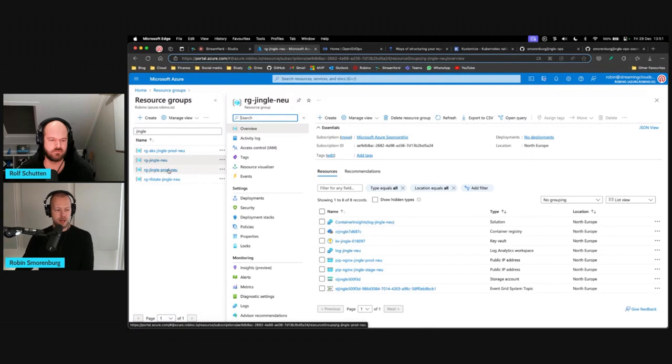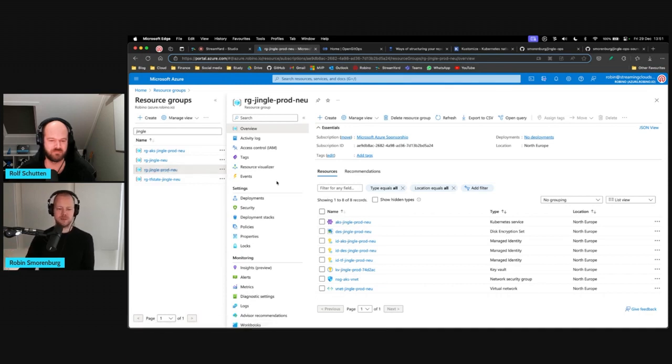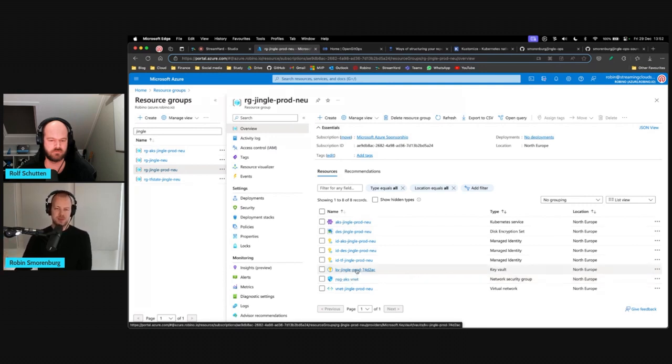And then I already deployed, quote unquote, a production environment, which is environment specific, which includes a virtual network, of course, otherwise we cannot deploy our Kubernetes cluster, an NSG to control our inbound and outbound traffic, and a key vault, in this case for my disk encryption set. So we're using a customer managed key for your disk encryption.